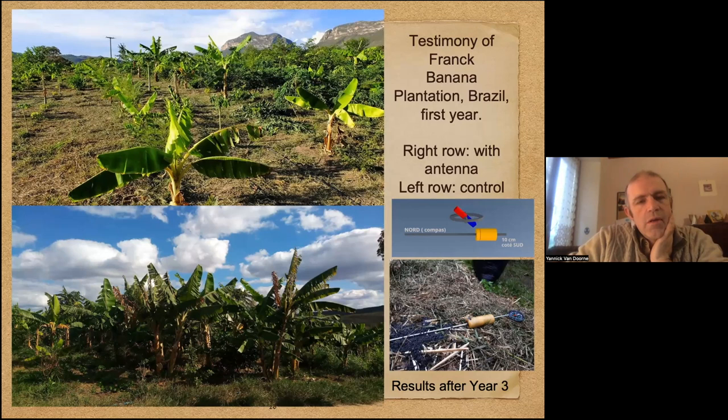From Frank, and he installed wire in the soil before planting banana trees and coffee trees and mangoes and all those tropical fruit. And you see on the right a row of banana trees. So on the picture on the top, that was the first year. After the first year, you see that the banana trees in the back and on the right are a lot bigger than the banana trees on the left. Well, the only difference is that on the right, you have a wire in the soil connected with a magnetic antenna. So that's the only difference.